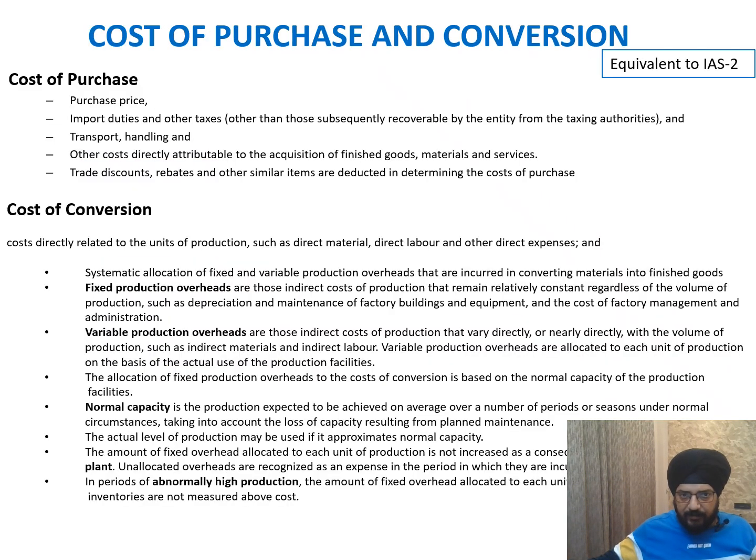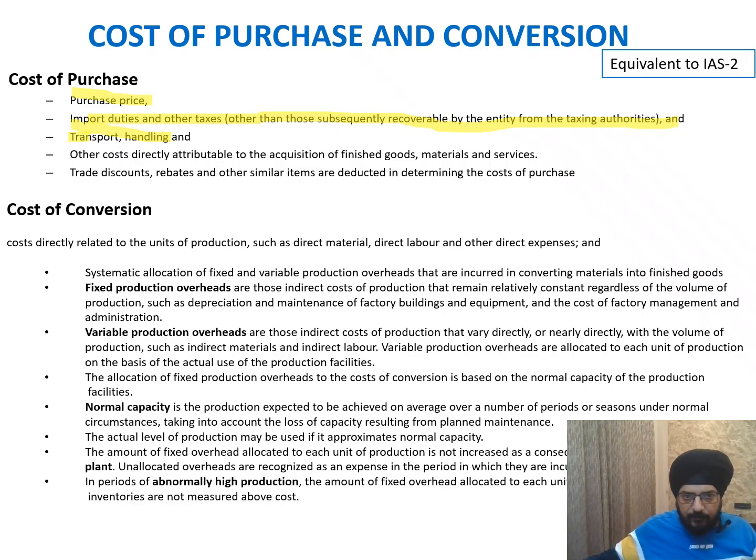Okay, so let's do a deep dive into the understanding of cost of purchase. What does cost of purchase include? It includes the purchase price or the price of the raw material that we are purchasing. Import duties other than the taxes that subsequently are recoverable by the entity from taxing authorities. Which means that all the taxes which we are paying to bring the inventory to the location before which we can start the production are included only if they are non-recoverable. If they are recoverable, they will not add to the cost of my inventory.